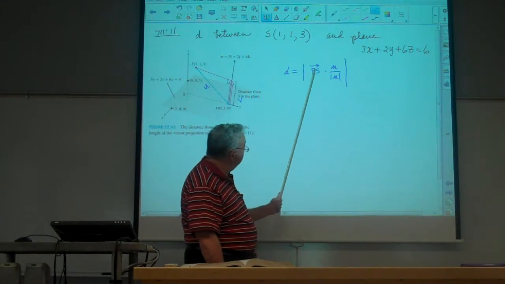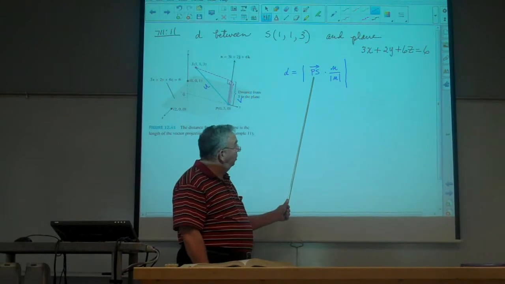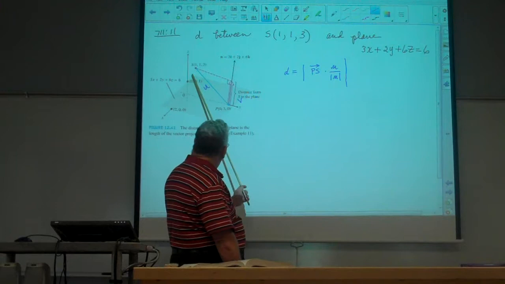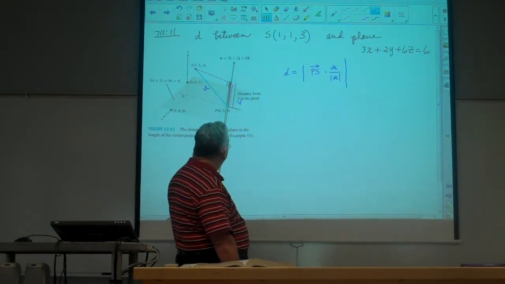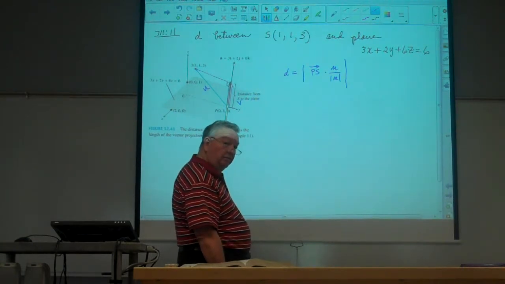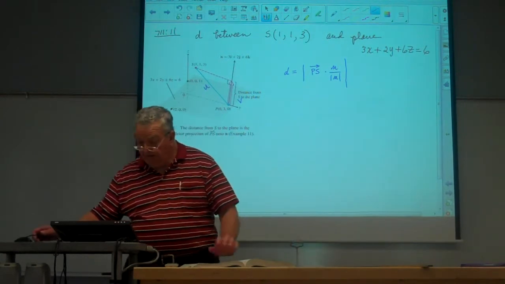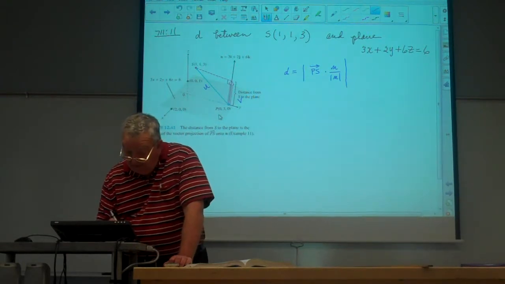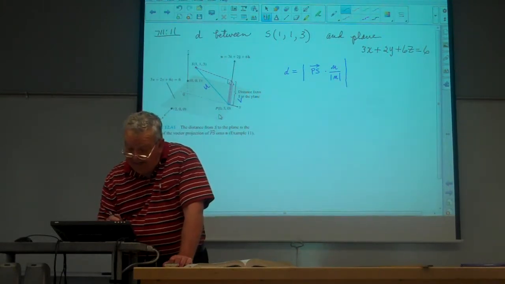This is the original vector V, and I'm going to use that vector, but instead of letting it go at this angle, I'm going to let it go at 90 degrees. And that's all there is to it. So let's see, I need that normal vector. So let's write out how we do this.